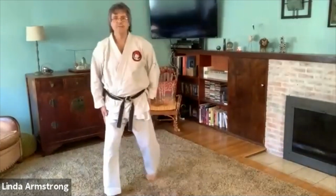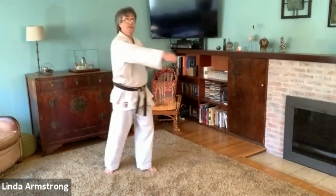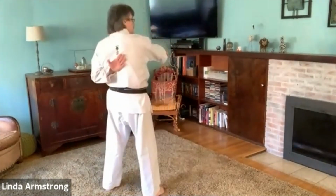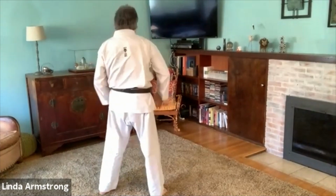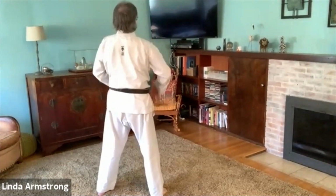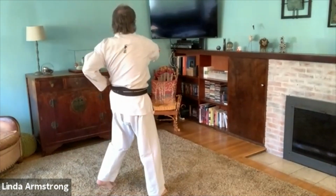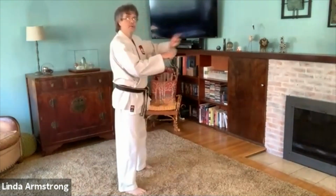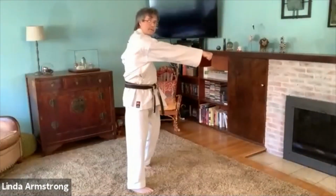So what I want you to think of now, let's just make a punch. Just stand with your feet like this in a yoke position and make a punch. So what I want you to think of is the stretch on the back here. Watch what happens right here. I'm going to try to stretch it. Okay? So watch. I don't want to do this. I want to go the opposite way. I'm going to stretch. Okay? So my hand goes one way and my chest and my hips go the other way. Like this.